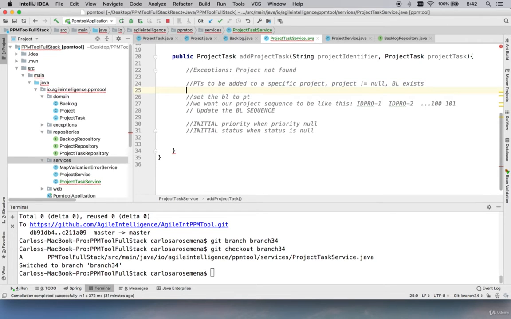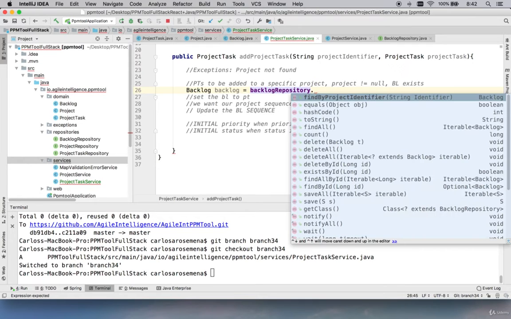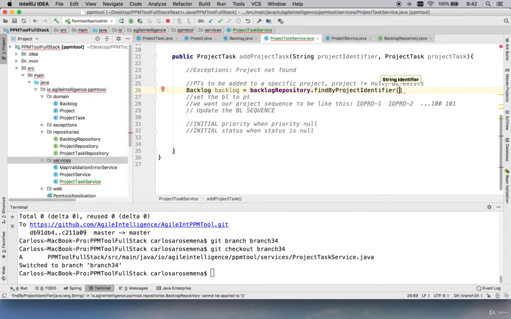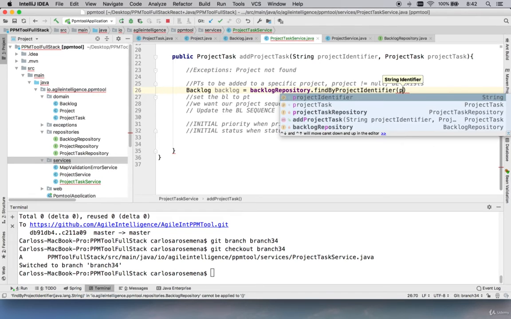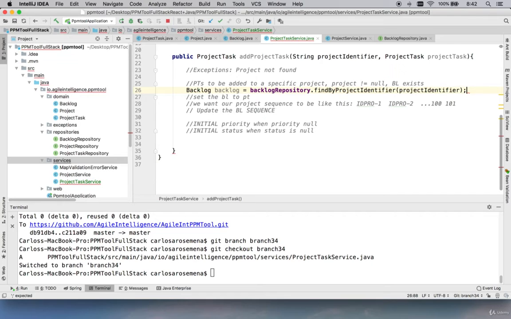All right, so then once we have that, the first thing that we're going to do is try and locate that backlog, right? There's no sense in trying to persist or doing anything else if our backlog doesn't exist, and we're going to set up an exception for it, but for now we're going to assume that it does exist. Okay, perfect.